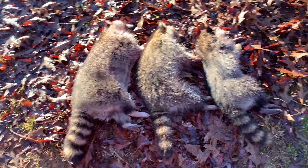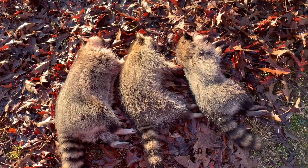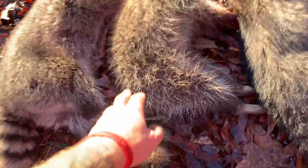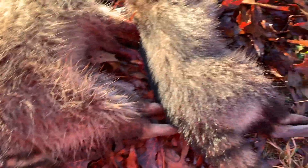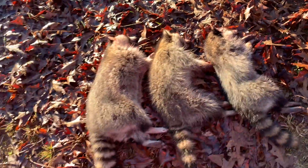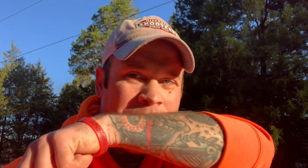Here we have the catch of the day. This one right here is beautiful — without a doubt just a really nice coat on it. The other two are a little bit smaller. This one got messed up quite a bit in the cage trap, real matted up, so I'll have to see what to do about him. Not too bad — three raccoon kind of day. I really appreciate you watching these videos; it's kind of fun learning a new way of trapping and going after a new species. That's five raccoons off the family farm.